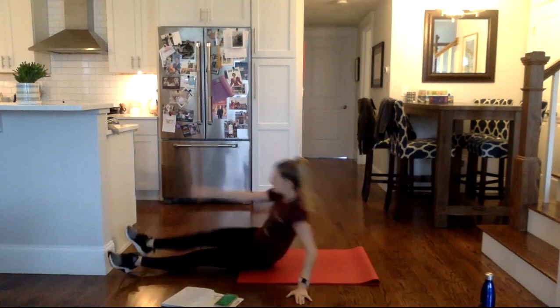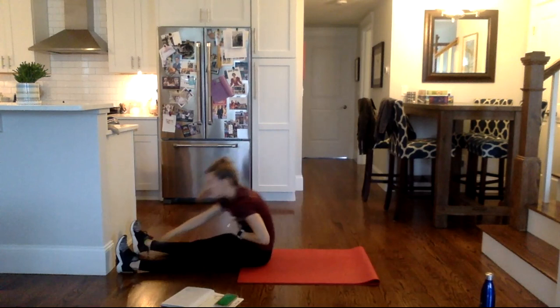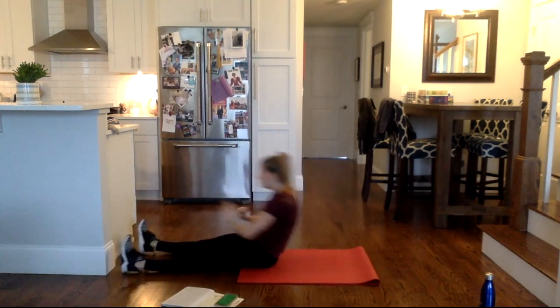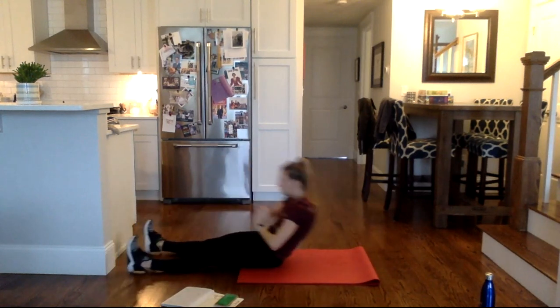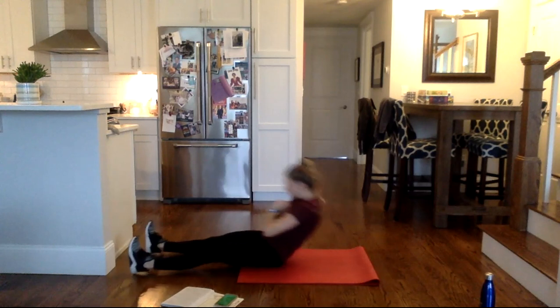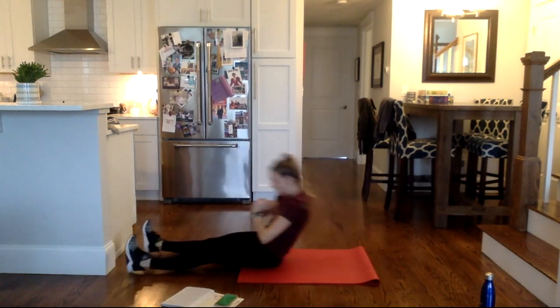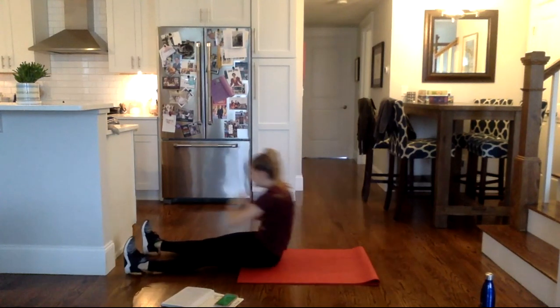3, 2, 1, straight legs, feet flexed, hands at chest, full sit up, reach to the opposite ankle. So we're trying to hit a little bit of a forward fold here before we curl back down. You'll feel a little bit of a stretch in the backs of your legs. Think about curling one vertebrae up and down at a time. In 10 seconds, you hit your butterfly crunch.